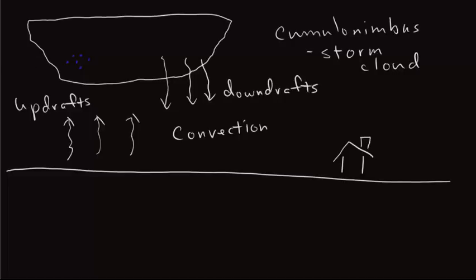With these updrafts and downdrafts, the ice crystals go on a roller coaster ride, tumbling all through the cloud. As they move through, there's a great amount of friction. That friction causes a separation of charge, removing and rubbing electrons off.